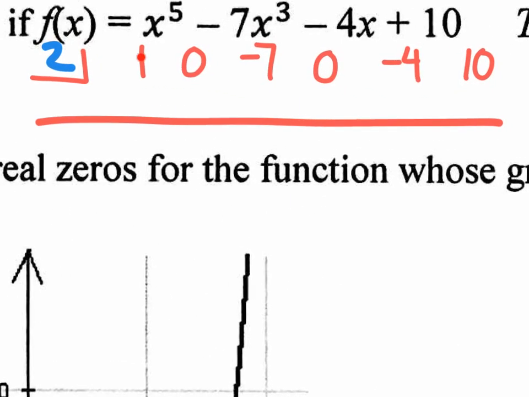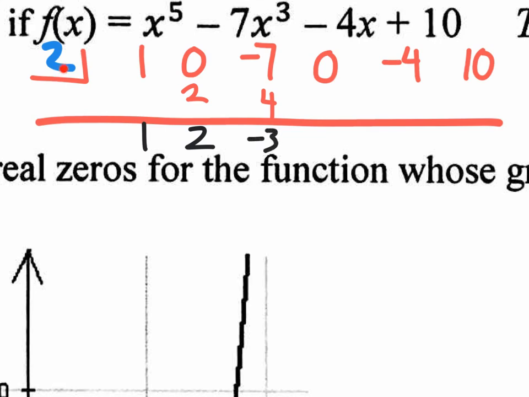So as you go down, 1 plus nothing is 1. So we have a 1 right here. And then we have 2 times 1, that's 2. So that's a 2 right there. And of course, 0 plus 2 is 2. So we have a 2 down here. And of course, when we multiply 2 times 2, that's 4. So we have a 4 up here. And then negative 7 plus 4, that's negative 3. It's negative 3 down there.